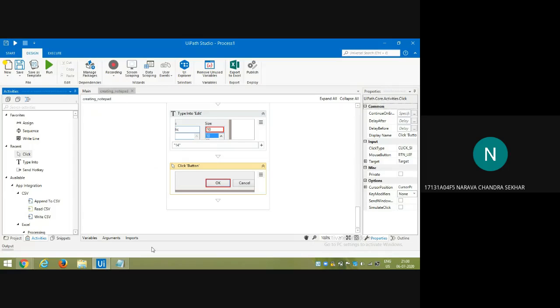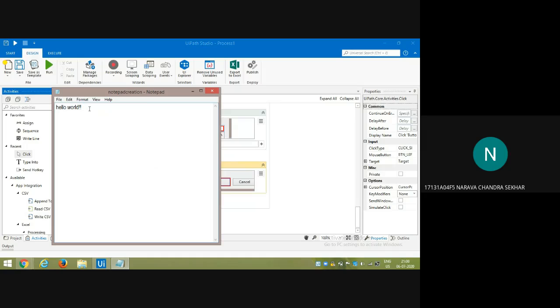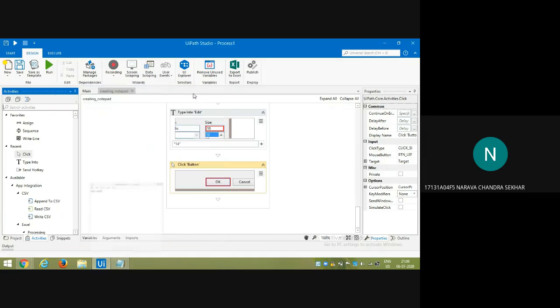So we can see that the notepad file was created and it is saved and the font was also changed. We can see there, yeah, the font was changed. So that's it.